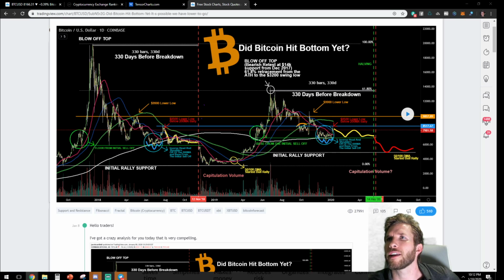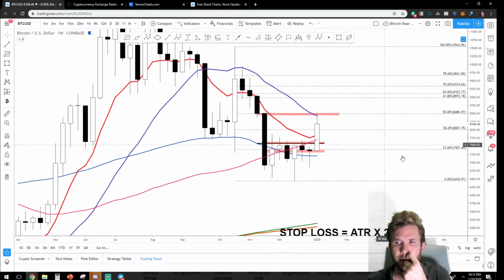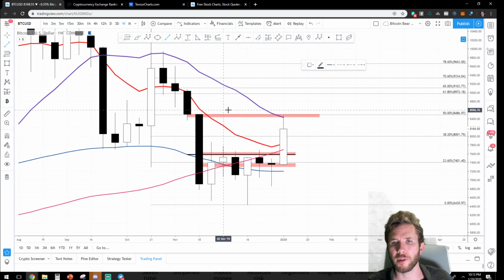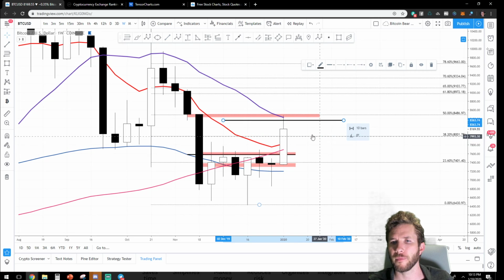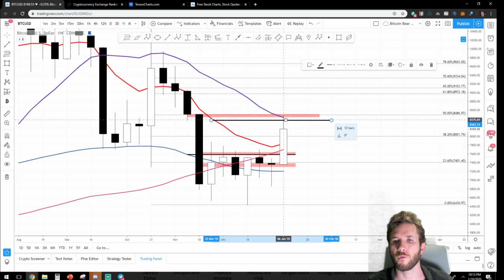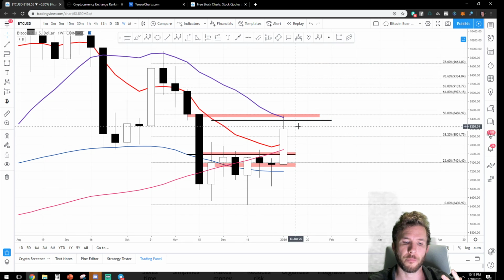Can you also explain how you ladder entries while maintaining the same risk per trade, e.g. 1%? That's like a whole video in itself, but yeah, I can do something like that. So let's say you want to short 8,500. What you can do, really simple, if you want to get an early front-run entry: let's say your portfolio is $1,000 and you want to keep a risk per trade of 1%. So on this trade, you're going to risk $10.